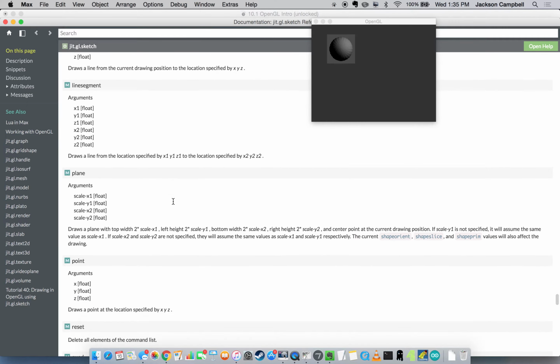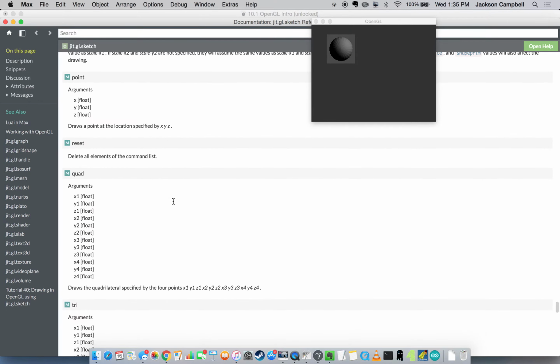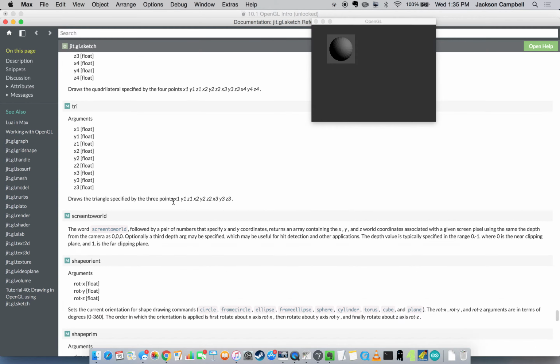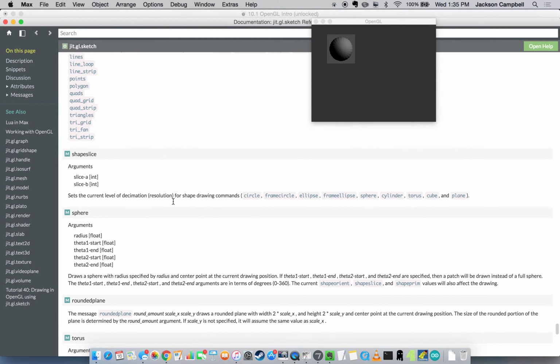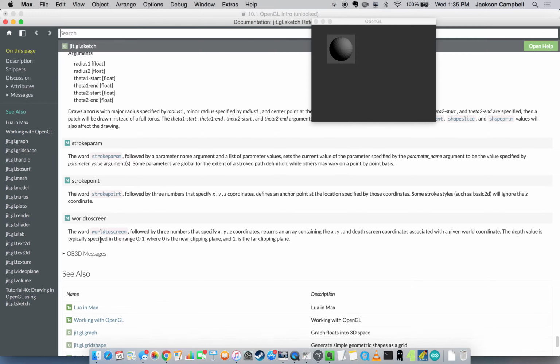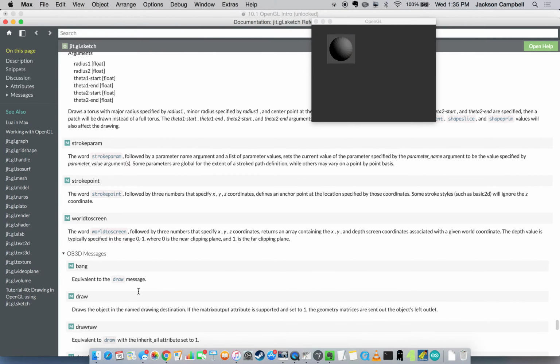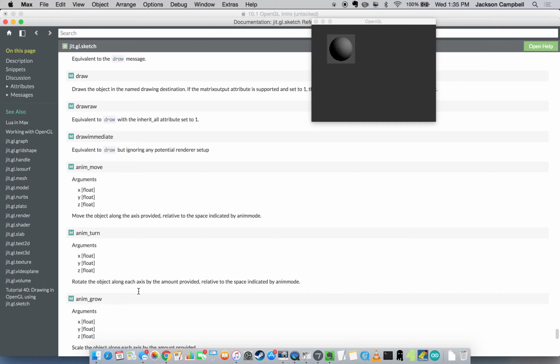I didn't realize that this was such a large reference. There we go. Down here at the bottom, you'll see OB3D messages. The reason they put this in a drop-down list is because the same things will apply to any GL object. In there, you can look for where it says TransformReset.